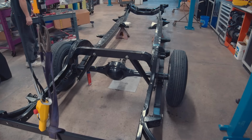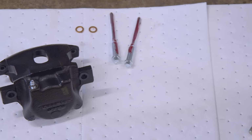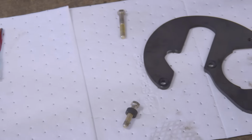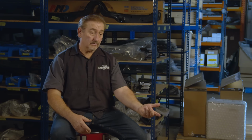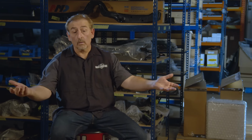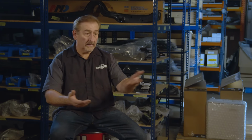Now the thing about this conversion set is I was able to use the 1970 to 72 rotors, inner bearings, outer bearings, grease seal, calipers, caliper mounts. All that stuff was factory 1970 to 72 disc brake. So if you have a breakdown somewhere in another country, another state, another world, and you need a caliper or a rotor or pads, just tell them you got a 70 Dodge Charger. You'll come up with everything you need. That's keeping it in the Mopar family.